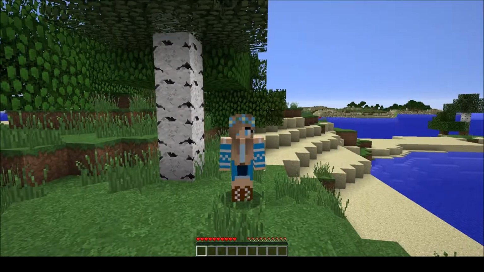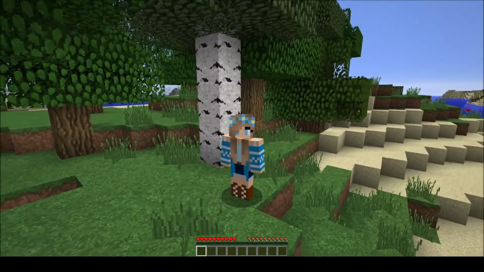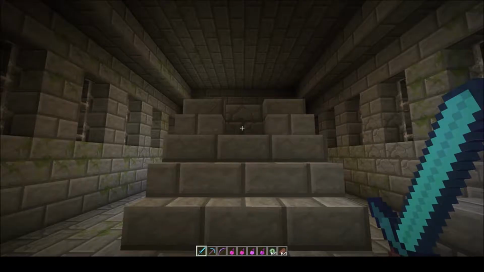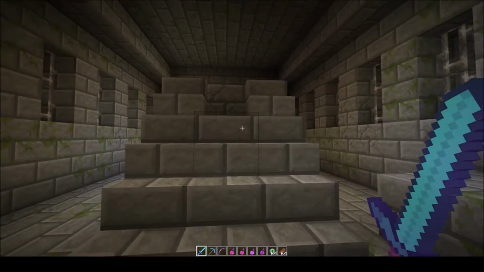Hi guys, and welcome back to the next Minecraft Advancements episode. So, the next advancement is called Free the End, and this one is to defeat the Ender Dragon.